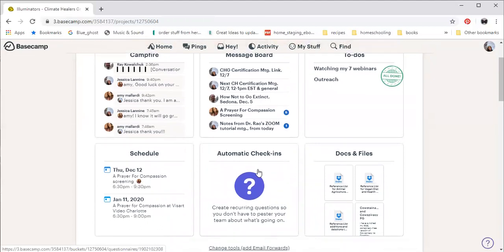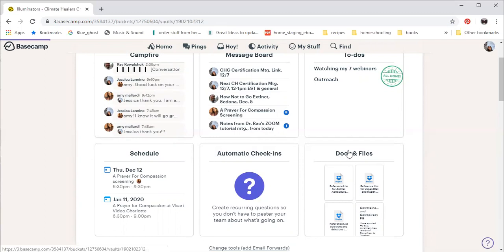Automatic check-ins. You probably will receive some of those from headquarters unless you opt out with your email preferences. And if you need help with your email preferences, you can ping Ray. I'll tell how to ping someone in a little bit. And Ray can help you out with that. You can set it so that you only receive emails when someone mentions you in a comment, the little @ symbol, or pings you if you need to do that.